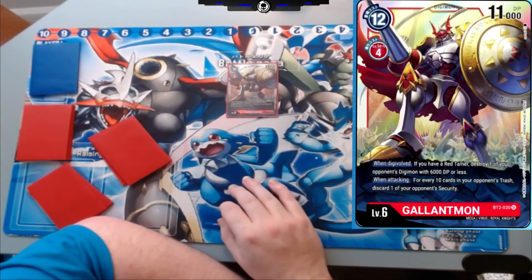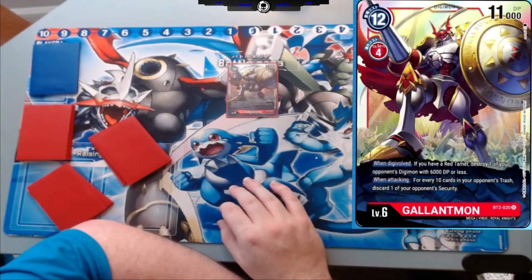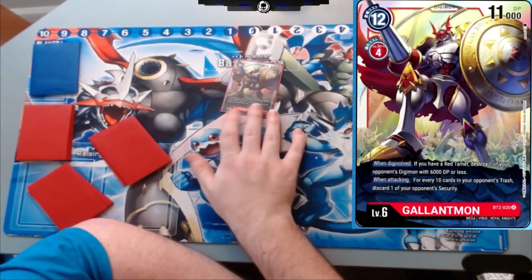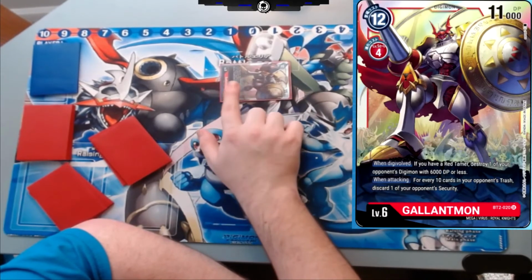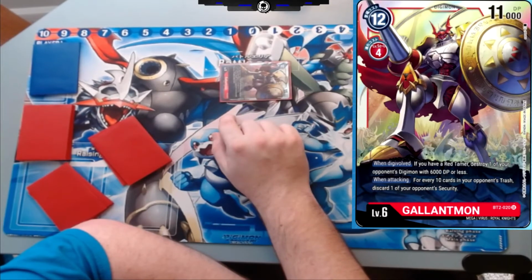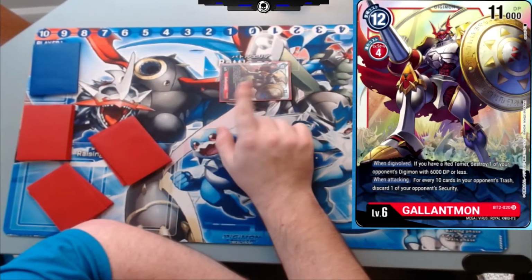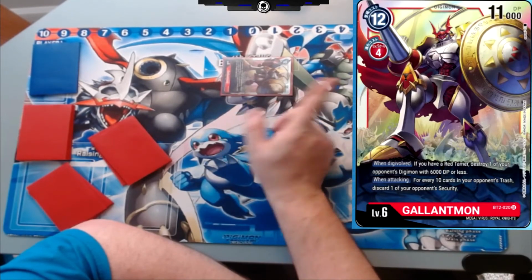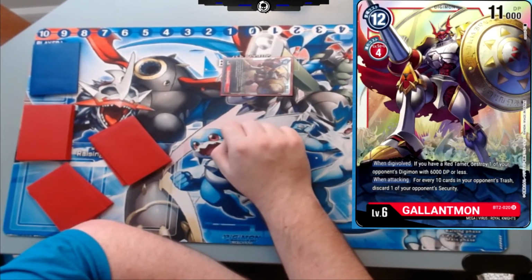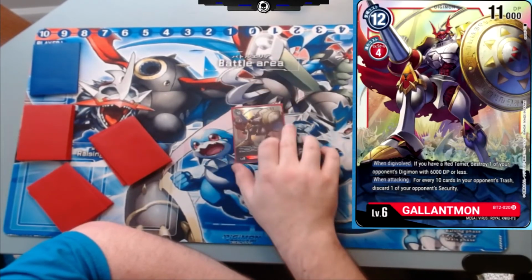This is a purple counter. Purple likes to mill itself and put cards in its trash. And I actually won a game with this because the when attacking effect goes off first, and then its attack actually happens. So if they're down 1 security, you attack with this, that security gets sent to the trash, Gallantmon hits them and wins you the game.